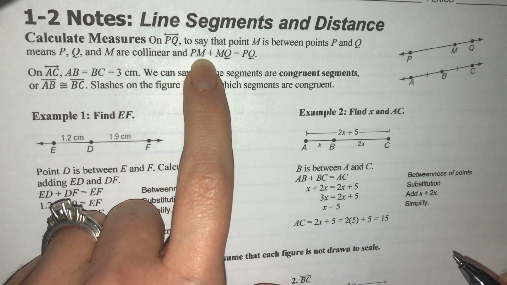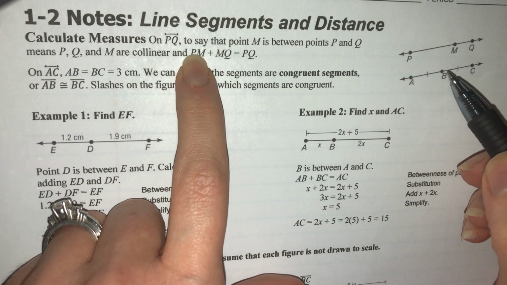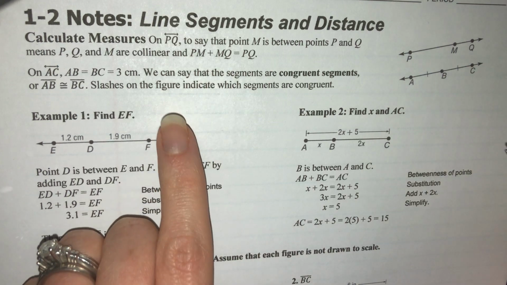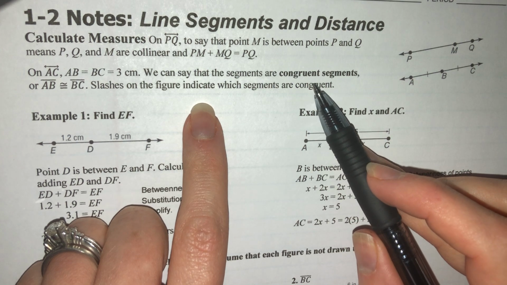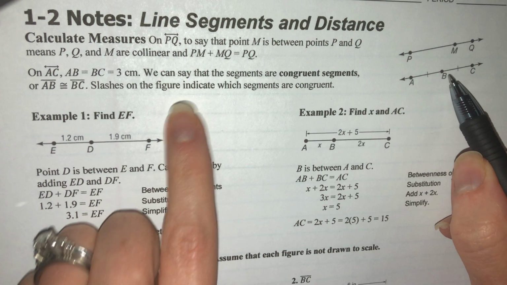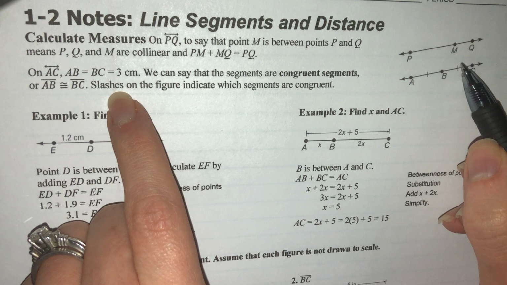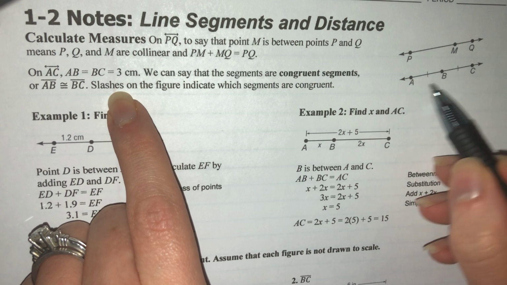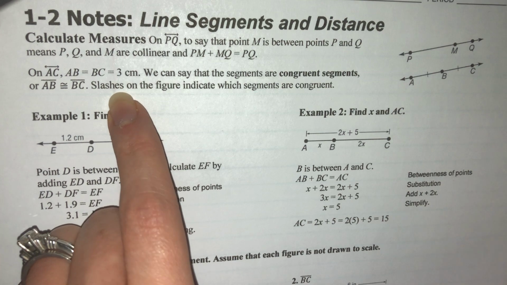Now, whenever you see these letters PM, that means the distance between P and M, how long that is. So those are like numbers, we don't know them, but they represent numbers. The definition of congruent segments is segments that are equal in length. So if we have AB equal to BC, which is equal to 3 centimeters, then we can put little slashes or tick marks on them to show on the figure that these two segments, AB and BC, are congruent, which means the same shape, same size.